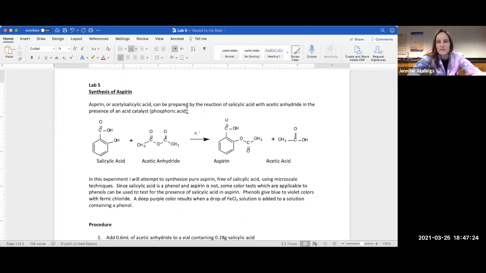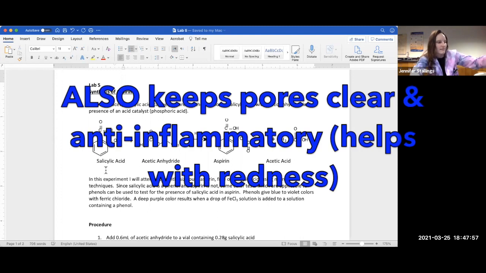So the reaction I'm going to be doing today to produce aspirin, I'll call my aspirin my synthesized aspirin, and then the regular aspirin, just aspirin. So synthesized aspirin is what I'm making, and aspirin is what is in this bottle. So I'm going to be taking salicylic acid, which is pictured here. It's just a white powder. It's in a lot of skincare products for acne, which is really the only use for it in skincare products that I can think of.